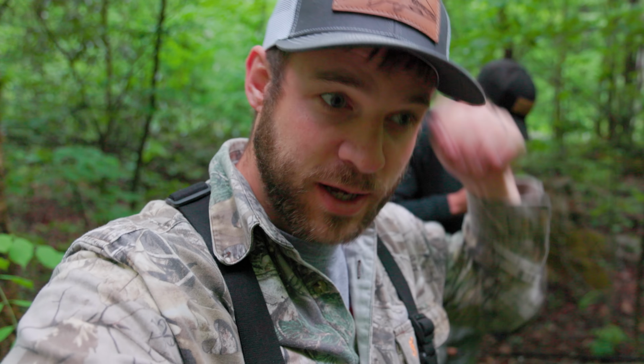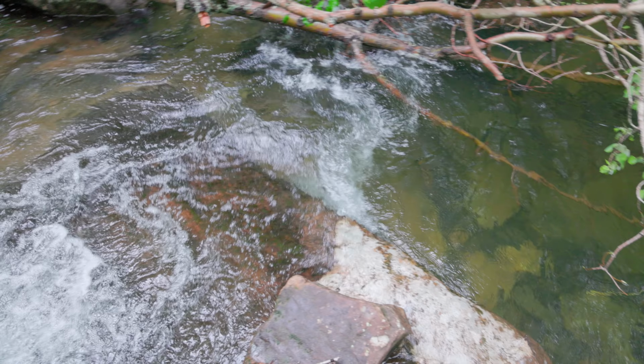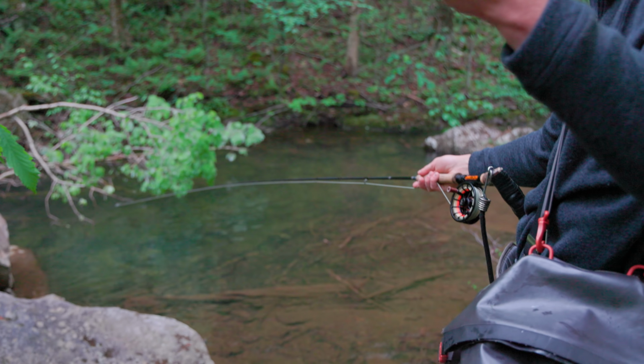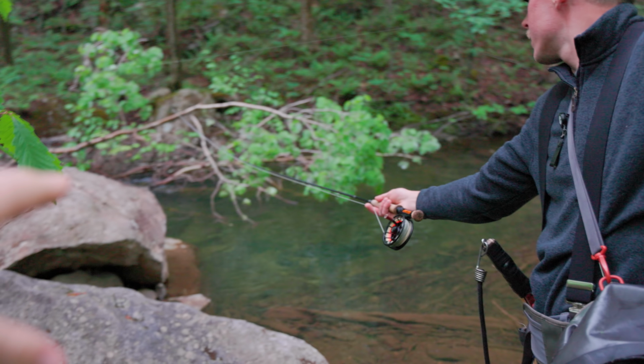Okay, we're getting ready to leave, and we just came to a really deep hole. Joel took a couple casts in there with a dry fly, but no luck. It's probably 5 to 6 feet deep at least. He's going to tie on a little jig streamer and jig it down through this run right here. There's a big rock that hangs out over, and we're going to see if we can get one more fish here before the end of the day. We're going to give it a shot. Can I tie over here first, or tie this right from the rock? I would go right for the rock, just right along the edge right there.